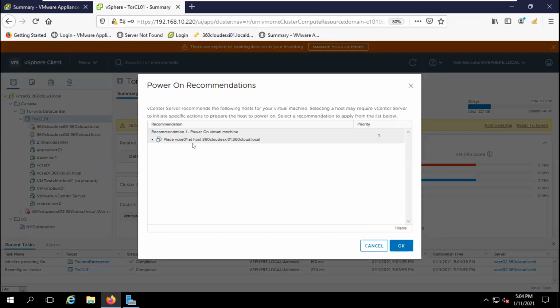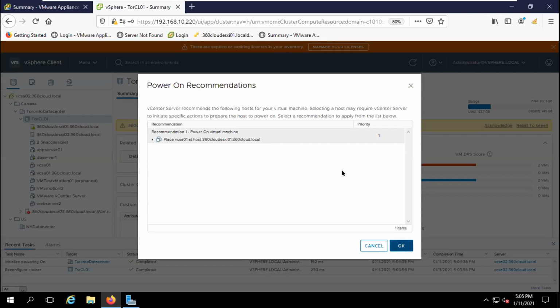First of all, guys, it is providing us a recommendation for VM placement. It's saying to place VCSA1 on ESXi1. So it is providing a recommendation, but not taking any action. Since our DRS is on manual mode, it is providing me a recommendation and not taking action.